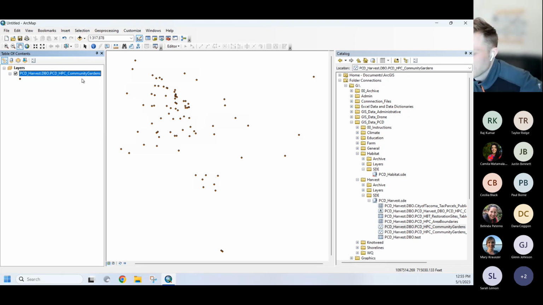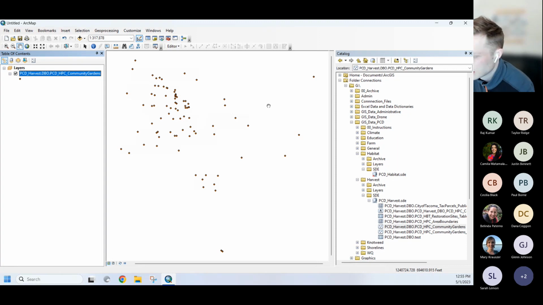If you have a map, an MXD document that you already created, and you open that, many of those links are going to be broken, and it's going to show a little red exclamation mark next to that.